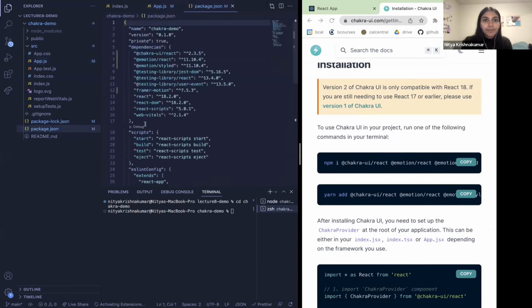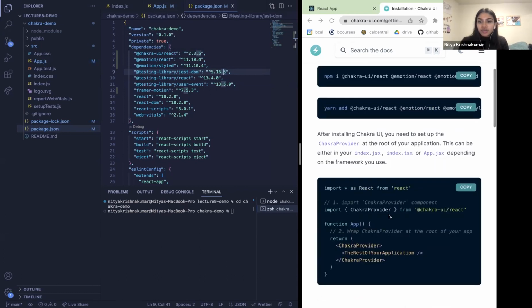And if I go into package.json, you can see that in my dependencies, this is where this component library is going, where Chakra is going. So I'll give everyone a minute to do that, and also to start a localhost.